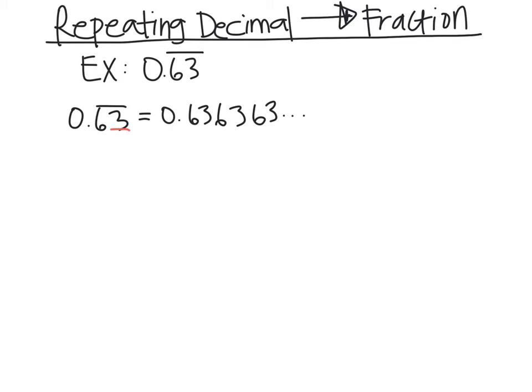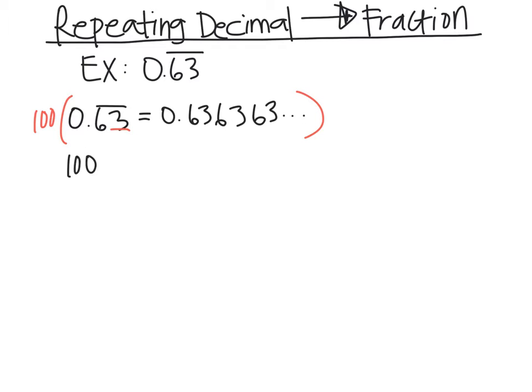So what I'm going to do on both sides is multiply both sides by 100. Later on I'm going to show an example where there are 3 numbers underneath the repeating bar, which means it would be in the thousands place, which means we multiply by 1,000. But in this case, we multiply by 100. So we're going to go ahead and multiply by 100.